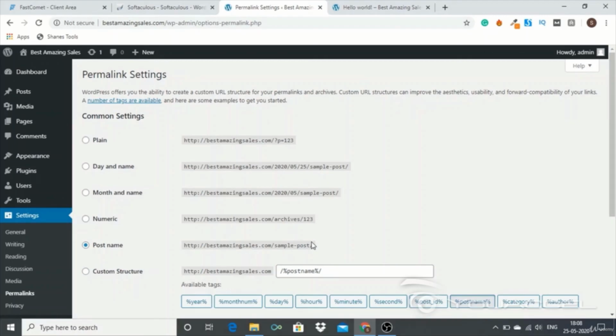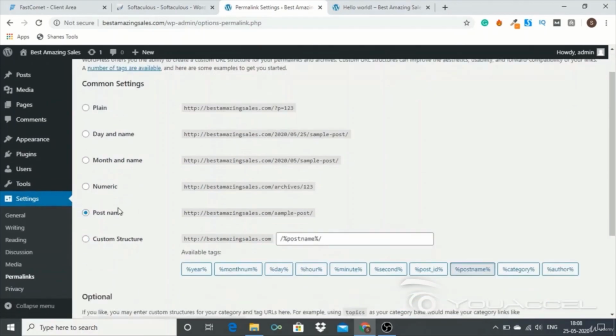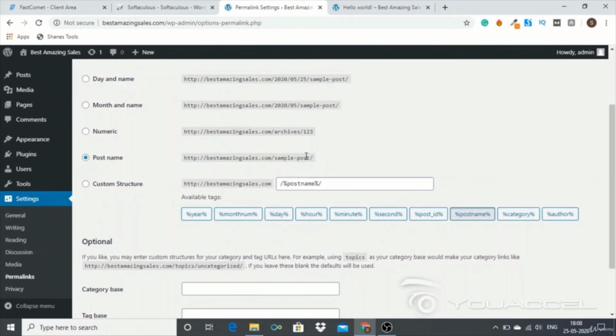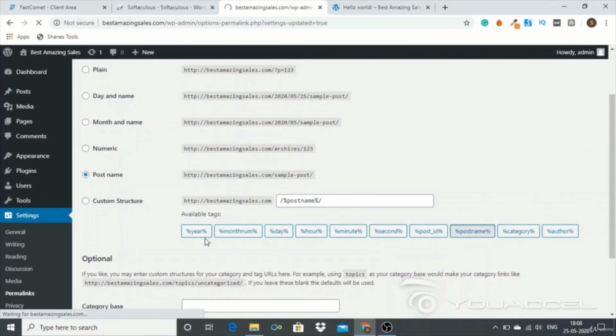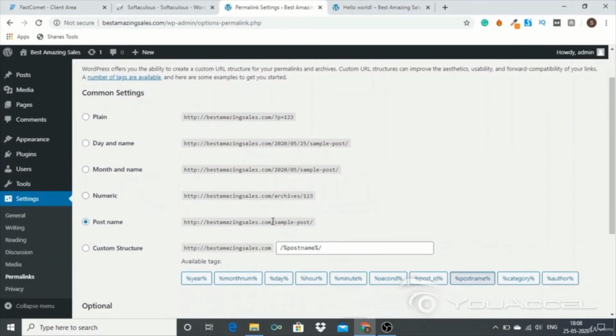So it will be more likely to be ranked on Amazon rather than the date on which it was published. I hope you understand it, and after clicking on the post name permalink, you have to go and save changes.